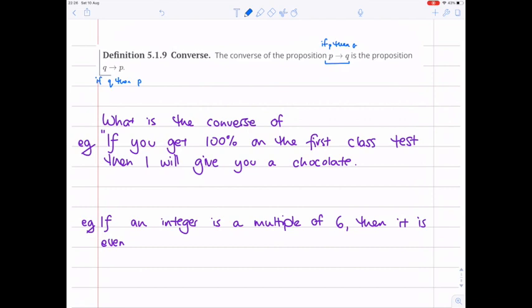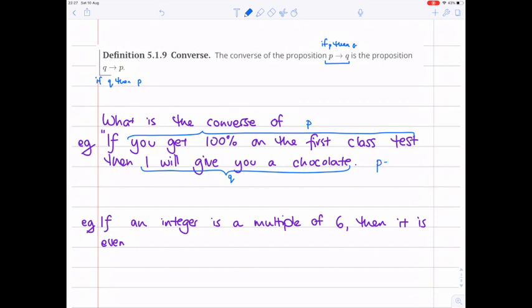So what is the converse of if you get 100% on the first class test, then I will give you a chocolate? Well, if we're thinking about this, our proposition says if you get 100% on the first class test, so that's our condition, that's our P, then I will give you a chocolate. So that's the conclusion.